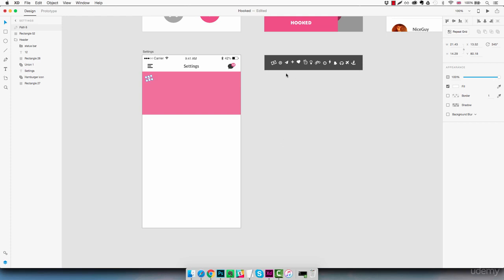Alright, so now we can start adding the other icons, and we're going to get them from here and just duplicate them. So Alt, click and drag back into our canvas here. And we're just going to position them a bit randomly, so that in the end we're going to create a pattern which we can replicate across the whole pink section we have here.